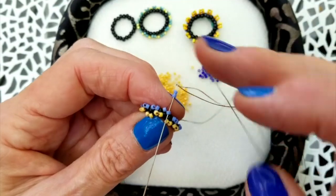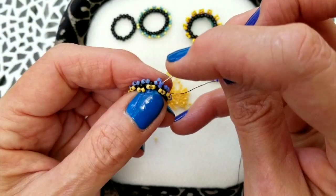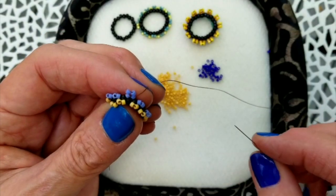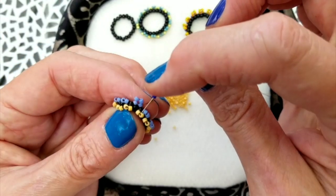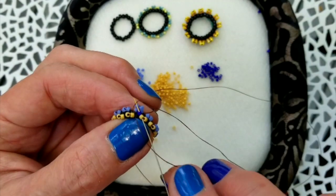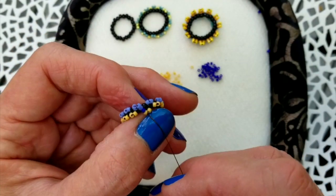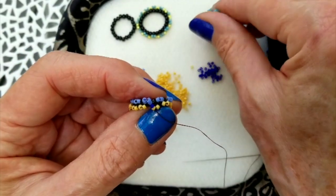So now I'm going to do the third and final round, which is very simple. I'm going to place an increase on top of each two bead set. This is a standard herringbone or triangle increase. And then I'm going to pick up a spacer. This is the important part. Pick up a spacer and then go through the next set of two beads. And then as you pull each of these threads tight, this is what will begin to build the little zigzag that you see on this pod.